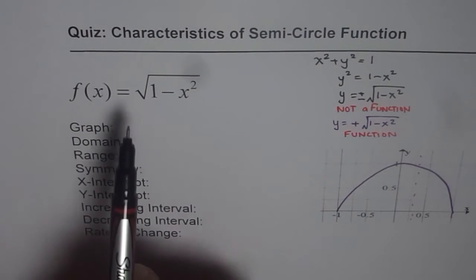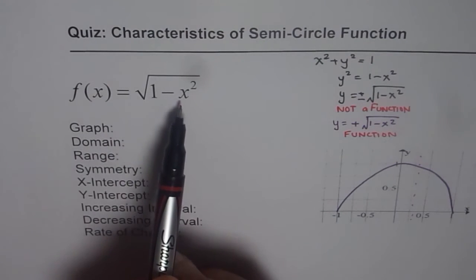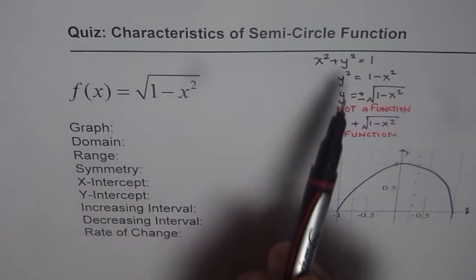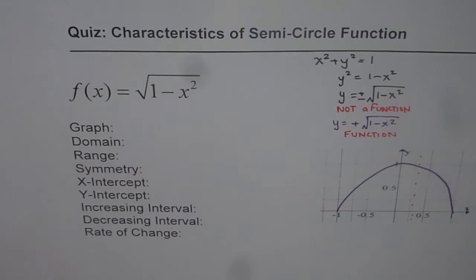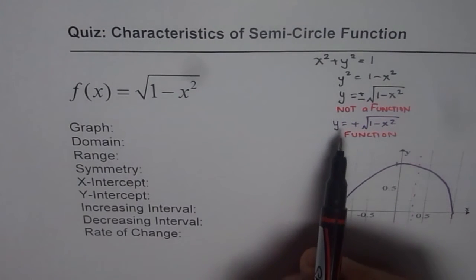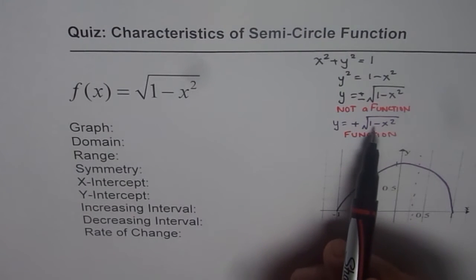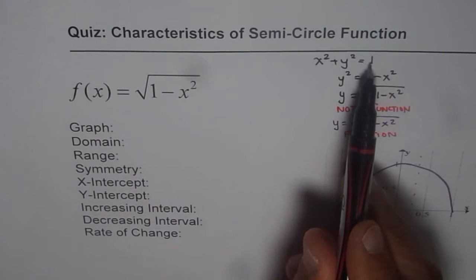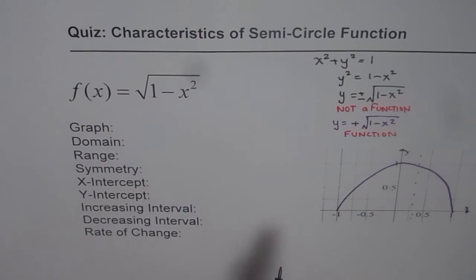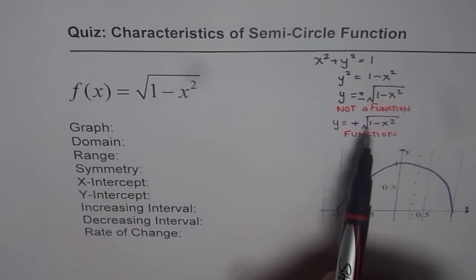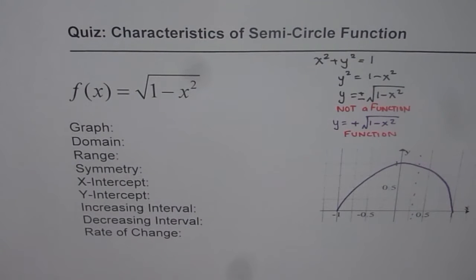Now the idea is, if you get it in the test sometimes, it becomes very difficult to correlate. But now I think you can get it, right? So if I give you the equation y equals, instead of 1, if I write 5 minus x squared, that means square root of 5 is the radius, not 5, okay? In this case, square root of 1 is 1, therefore the radius is 1, correct? So that is how you should be looking at it.